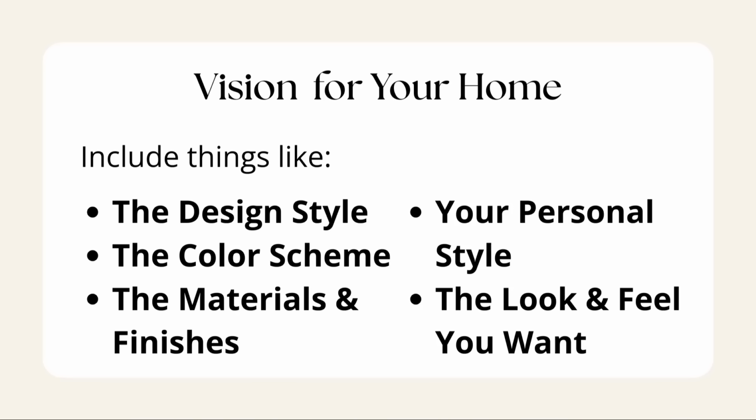So if you take some time from the very beginning just to plan out what is your design style, what are the things that you love in design to have in your home, and that includes a color scheme and maybe certain materials or even personal style things, like if you want to have a very minimal and clutter-free look. And all of that's really important when we want to create a cohesive look and a harmonious look in our home. So after figuring out what our design style is and the overall look and feel that we want in our home, then where do we want to take that information and repeat it throughout our home?